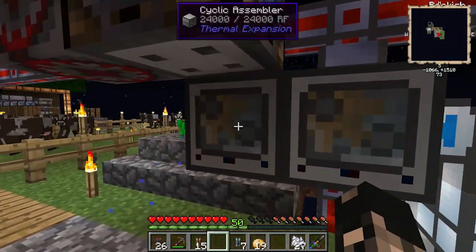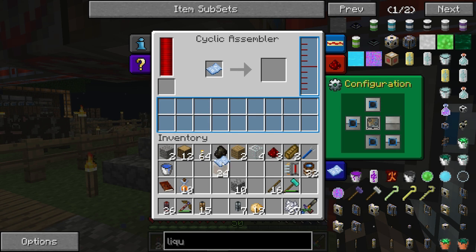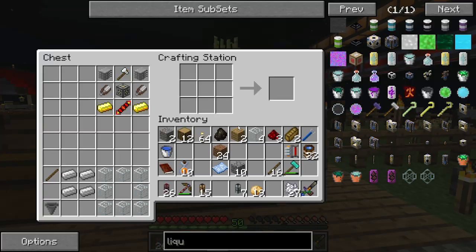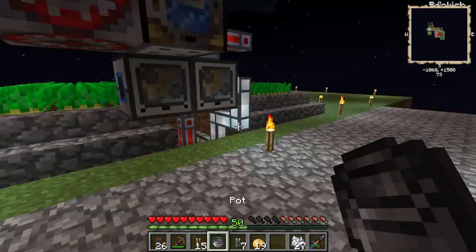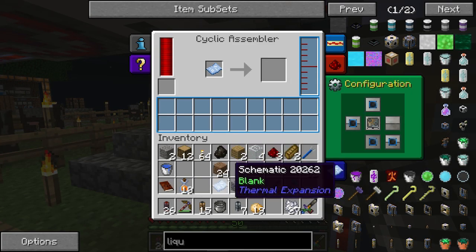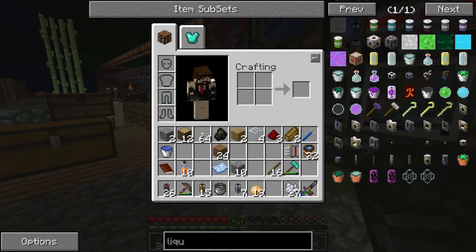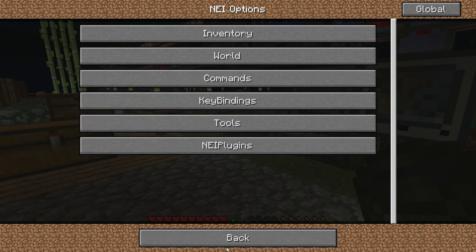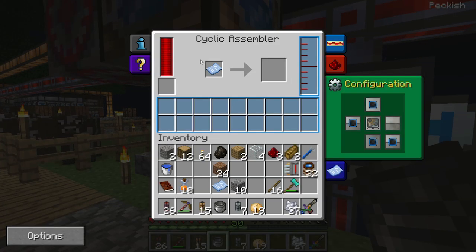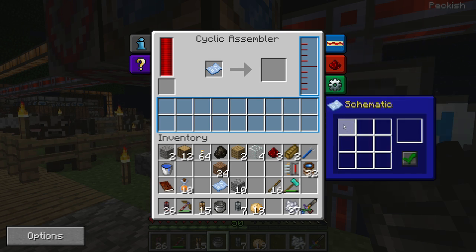Okay, so first, lock assembler, chuck that there. It's going to make salt, so we're going to need to make, I think it's a pot, which is a stick and four iron, and yeah, it's a pot. So a pot and water gets you salt. But actually, before you do this, make sure you go options, inventory, turn NEI off just temporarily, because NEI gets in the way of doing the schematic. I think it's also got something to do with the size of NEI, but essentially if NEI can fill the space, this schematic area down here won't actually work.